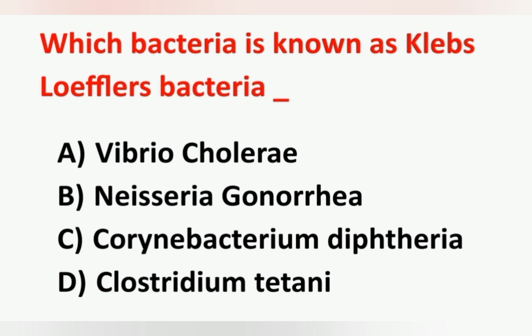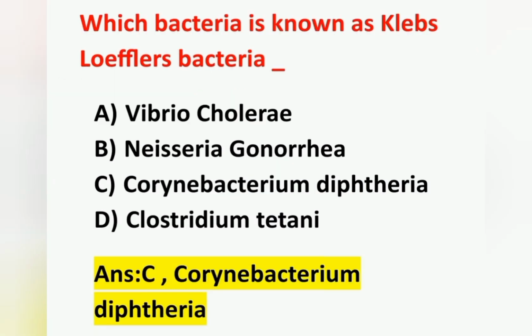And the next question, which bacteria is known as Klebs-Loeffler bacillus? Options, option A Vibrio cholerae, option B Neisseria gonorrhoeae, option C Corynebacterium diphtheriae, and option D Clostridium tetani. Option C is the correct answer. Option C, Corynebacterium diphtheriae is also known as Klebs-Loeffler bacillus. This question is also a previous question and an important question.